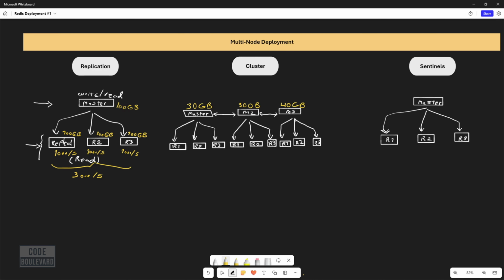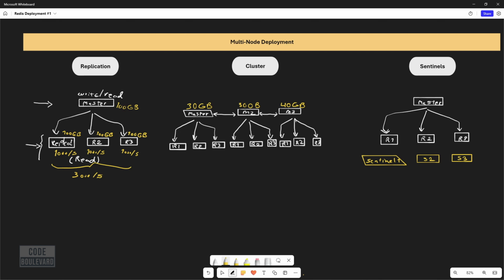As you will notice here, we have the same setup as replication, but there's a difference in the Sentinel structure. We are going to have some Sentinel services here. I would call them Sentinel 1, S2, and S3, which can be hosted on different machines, and they constantly monitor the status of the master.